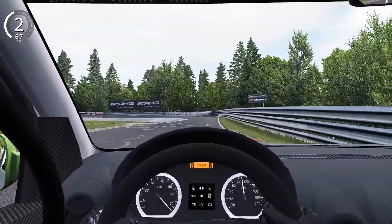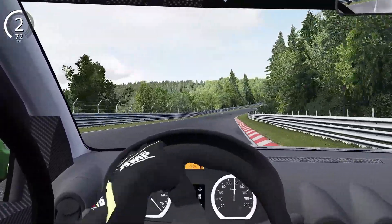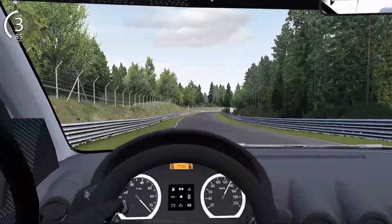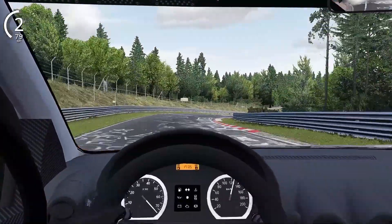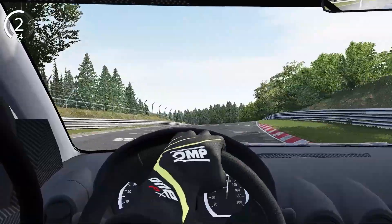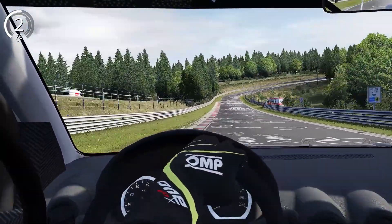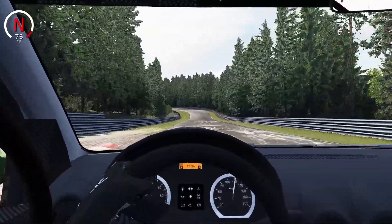Up to the carousel — probably going to have to slow down quite a bit here. Actually, going out pretty nicely out of the carousel; did not think we were going to get through that quite so well. I'm sure there's some crazy real-life car YouTuber who would actually put a V10 engine, or some sort of V12 from a Ferrari — doesn't have to be a Formula 1 car — into a car like a Miata. The Dacia Logan might be next, especially after Red Sensation at the 24 Hours of Nürburgring. It might be a fun project — maybe then take it to the 24 Hours of Nordschleife as well.